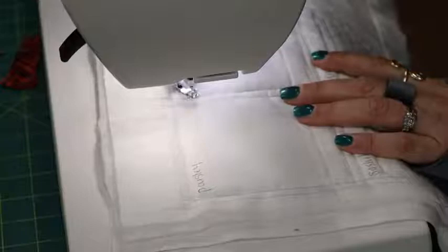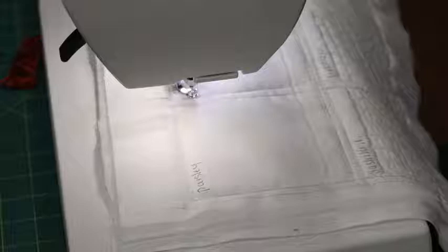Louise, if you could send me the model of your machine just so I make sure I get the right one. Just send me a quick text.